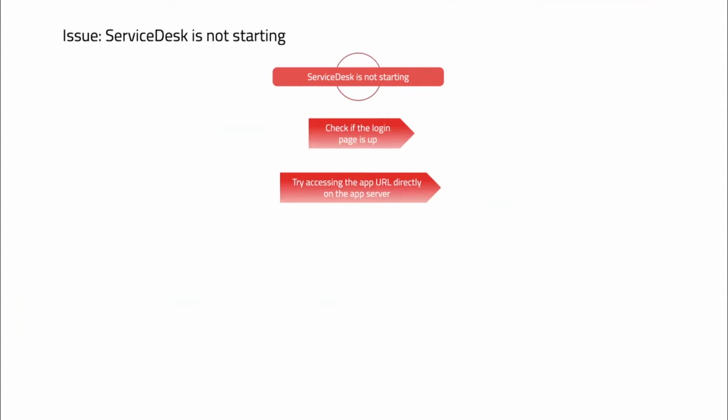The next thing you would ask is whether they have access to the Service Desk server. If they do, just log into the server directly, open Internet Explorer or any browser, and access the application using the localhost URL, because localhost is accessible only on the local server, not from a client machine.